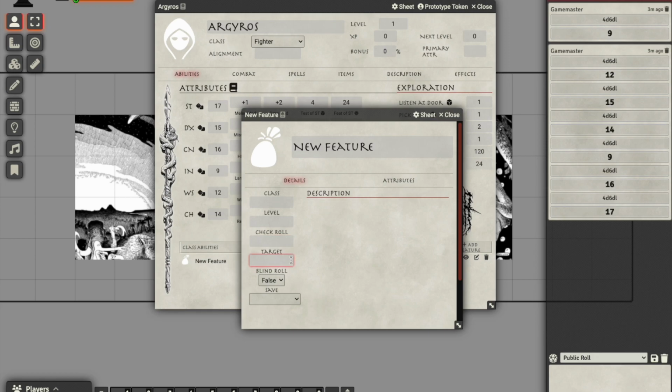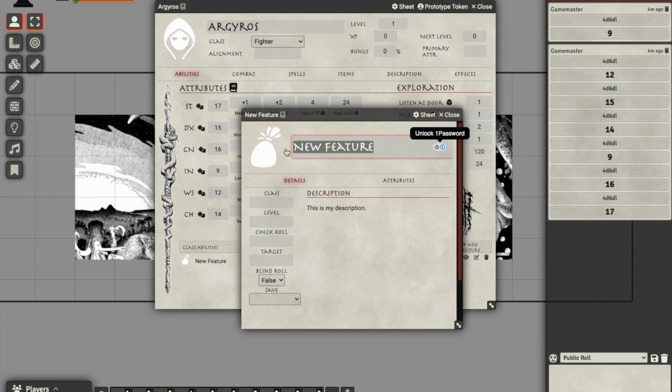And then the target, that's your formula for success, or your number for success, I should say. So if you're trying to roll a 5 or less on a D12, you would put D12 in the check roll, 5 in the target. And of course, you can fill in the description with a rich text editor like this. This is my description. And then to save it, I just do Control S or Command S on a Macintosh.